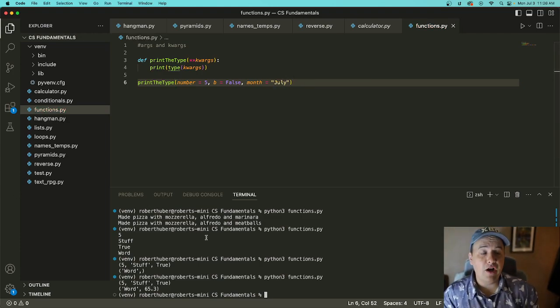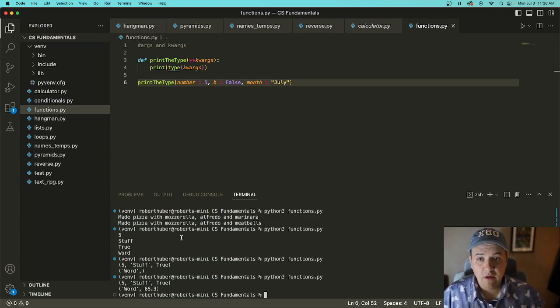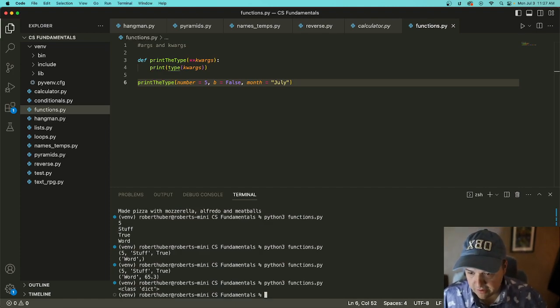Now, I'm going to pause for a moment. I just want you to think about what you think is going to happen with this function. Remember, it's taking in this list of keyword arguments, and it's going to print out the type of each argument. So what is that going to look like in the console? All right. If you want to, pause the video and think about it. Otherwise, let's run the function and see what happens.